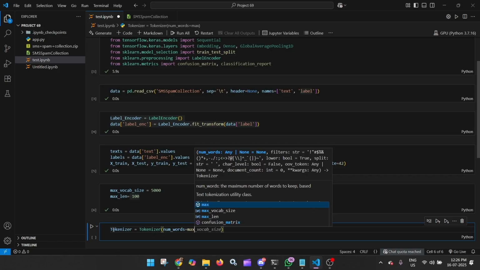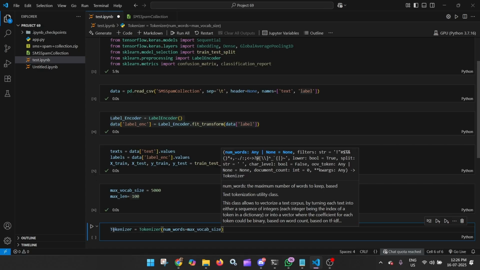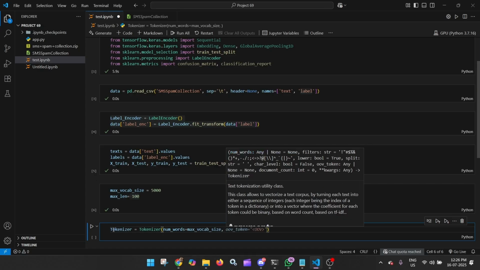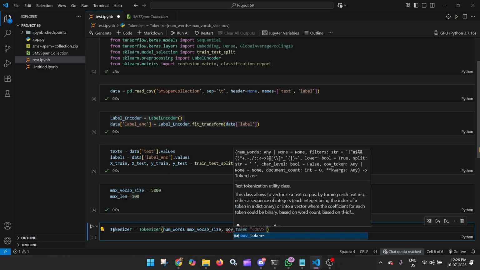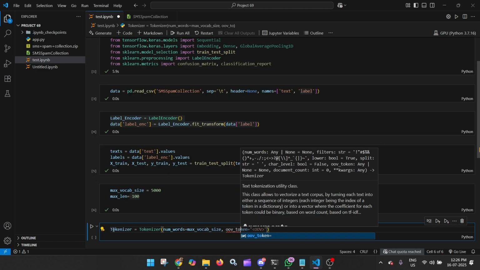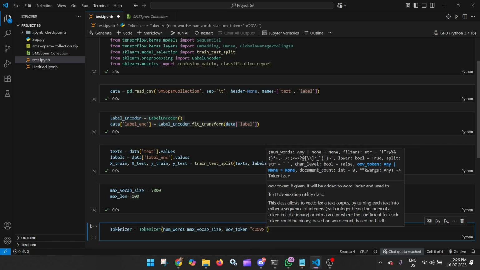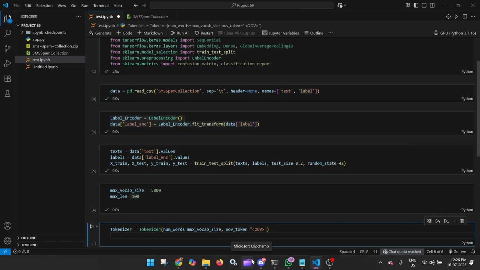So we have made the max size. Okay, now we will write the OOV token for tokenizing. What it does, I already told you, it is creating a tokenizer object with OOV token.